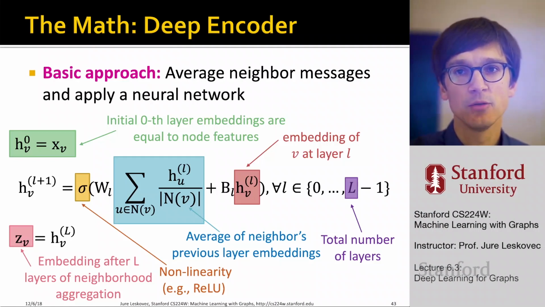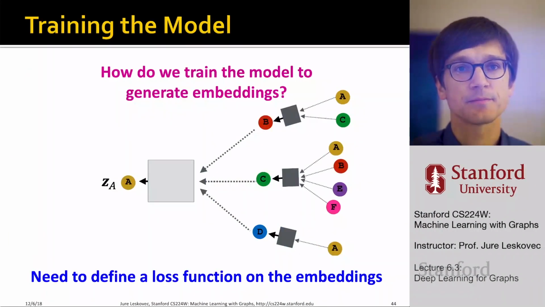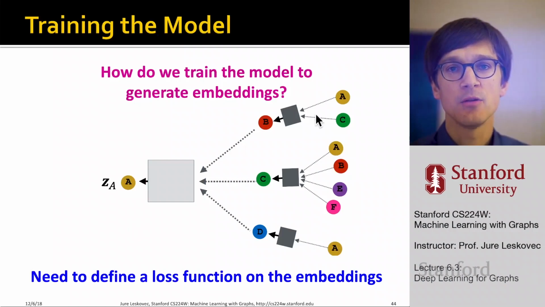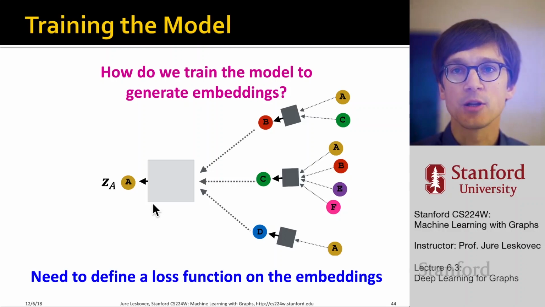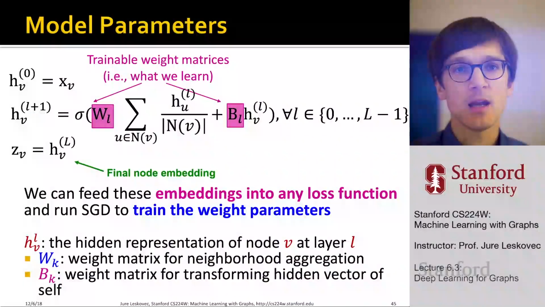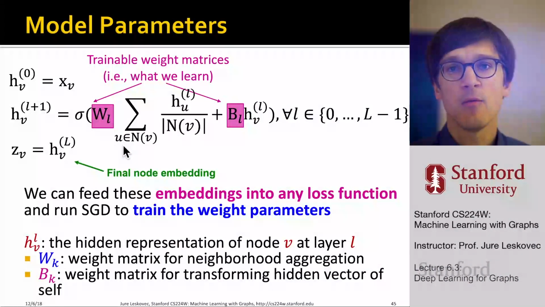And we can basically now do this for several iterations, for several layers. So how do we train the model if every node gets its own computational architecture and every node has its own transformation parameters, basically this W and B? The way we train the model is that we want to define what the parameters of it are. And parameters are these matrices W and B, and they are indexed by L. So for every layer, we have a different W, and for every layer, we have a different B.